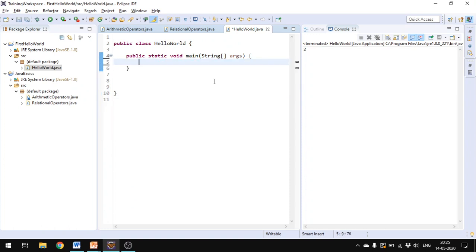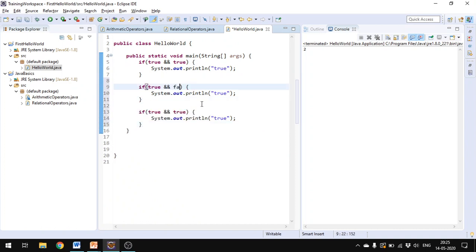I'm going to use an if condition to evaluate it. If takes a condition, and I'm going to put true and true. The final output of this will be true, and the answer I will get is true. Let's put it the other way around.